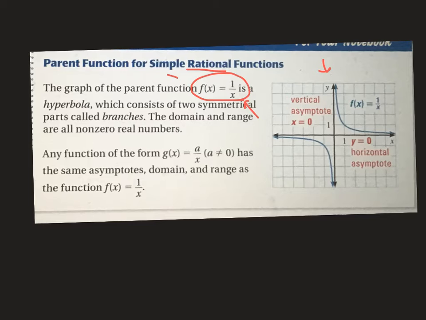You know we're going to shift those around. The graph is 2 curves. One's in the first quadrant, one's in the third quadrant. Those are called branches. The figure itself is called a hyperbola. That's the official name of it. That's called a conic section, which you'll study later in your math life.